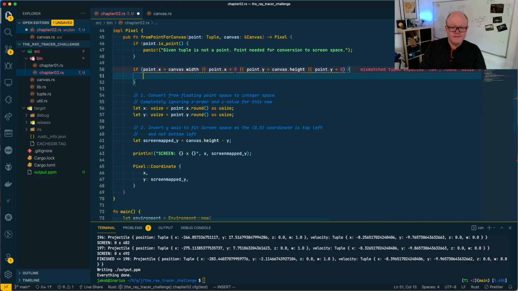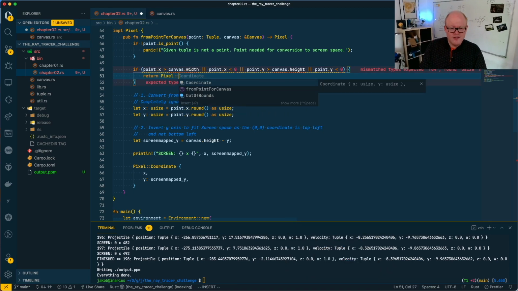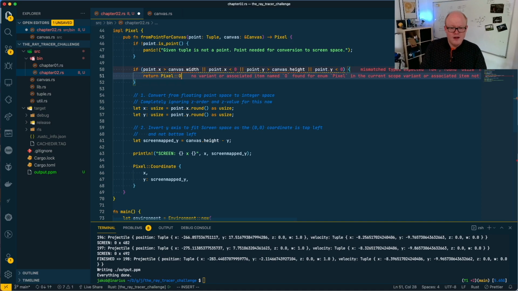Then return pixel out of bounds. So now we get the type mismatches. Great.